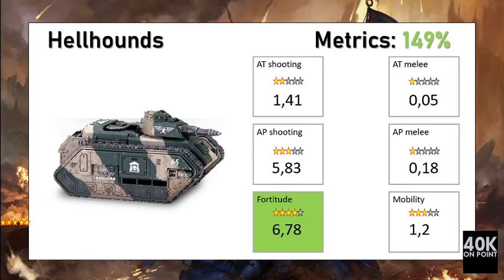Overall, the Hellhound performed very well in our metrics, reaching a very good score of 149%. It has a very solid defensive score, reaching 6.78 points per normalized wound. In opposition to the Armored Sentinel, the Hellhound has a good shooting capacity, a bit better in anti-tank and much better in anti-personnel shooting. However, like many vehicles, it doesn't have any melee capacity, but none of its weapons are blast weapons. Therefore they can be shot even if the enemy is within engagement range. The mobility is pretty good, and so it's a very interesting unit that is worth more than its points.